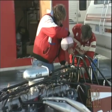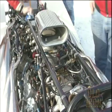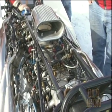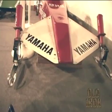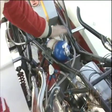But anyway, shortly after that, maybe a few years go by, and they changed the rules again. It had to go down to snowmobile engines. No more car motors, no more boat motors, you know. And Yamaha was interested, and they gave me 7 VMAX 4 engines at the time. And I put 4 of them into the sled, and that's the sled that sits in the Hall of Fame right now. I coupled up 4 of those engines, and with the help of a little nitrous oxide, I ended up with right around 800 horsepower.